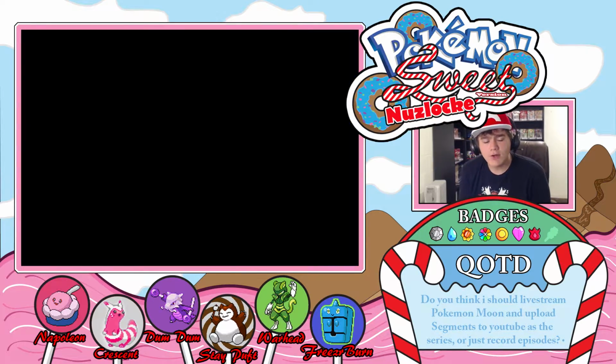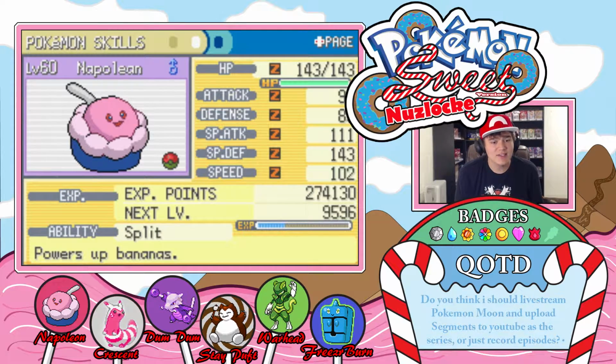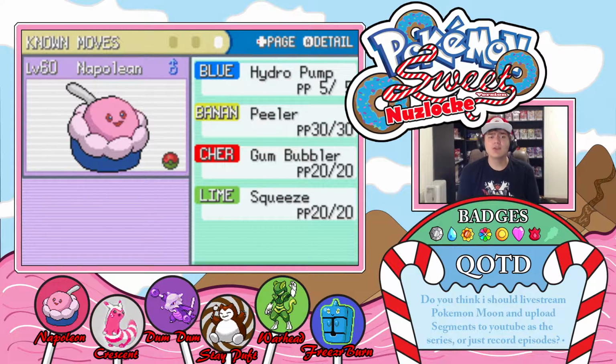First up, we got our newest team member, Napoleon, who is now a Quimacin, who evolved in the grinding montage. Level 60. I got all the mons up to level 60, and they're actually level 60 this time, so they're not over, and they're not under, they're on 60. Has the ability Split, and the most diverse moveset ever. It's got Hydro Pump, the blue-type move, Peeler, Gum Bubbler, and Squeeze, which is essentially Wrap.